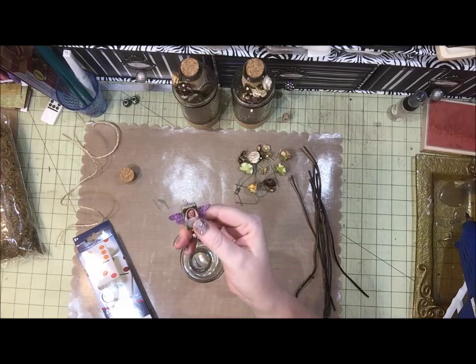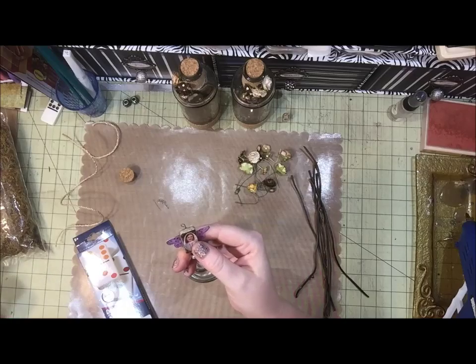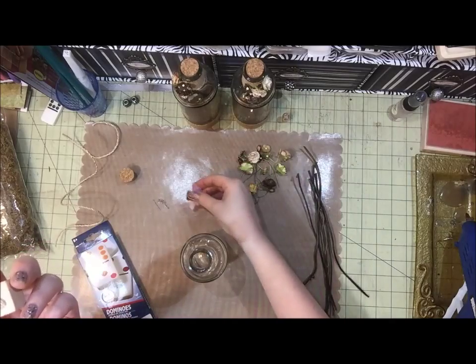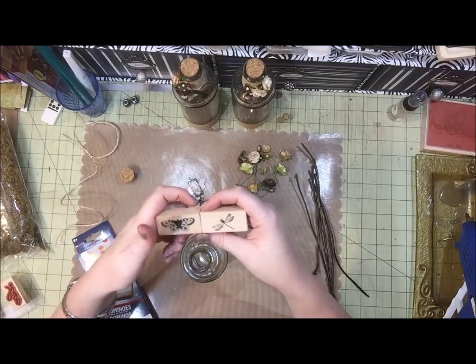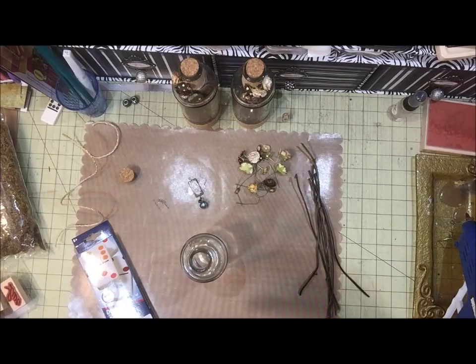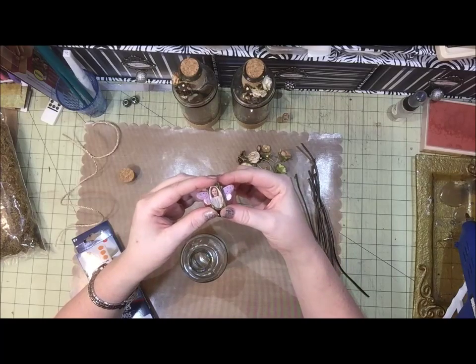And then these little wings, I stamped. I got these Momenta stamps at Tuesday Morning. They have this little butterfly, and for my nephew, I used a dragonfly. There's the dragonfly. I stamped them onto photo paper, and then I colored them in with my Bic markers. And then I used a Wink of Stella on the wings to give them some extra shimmer.